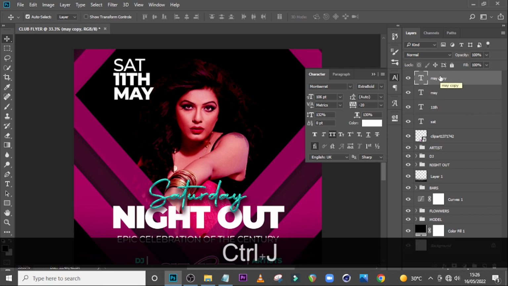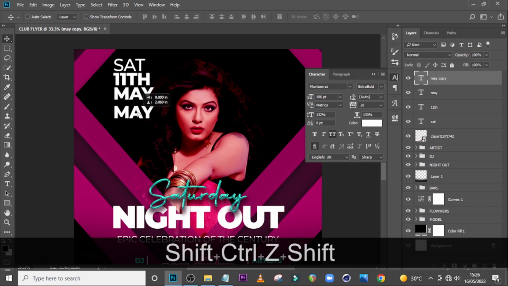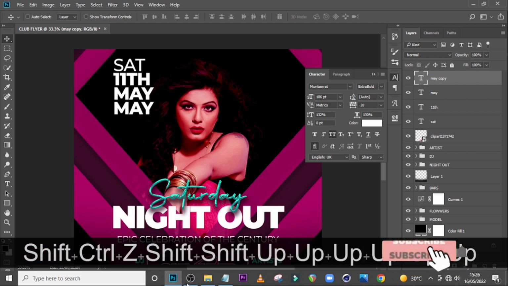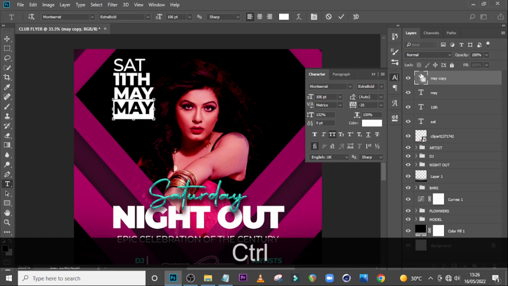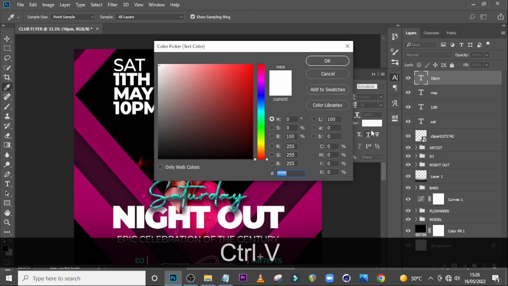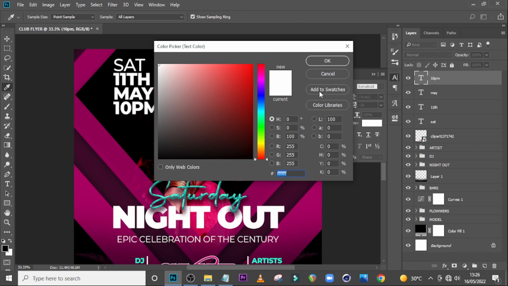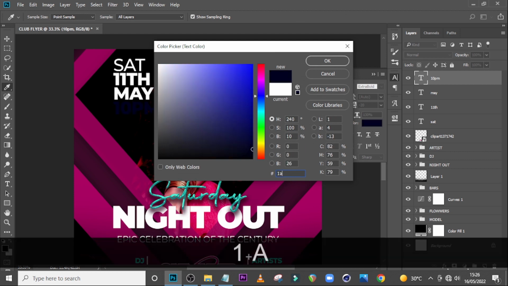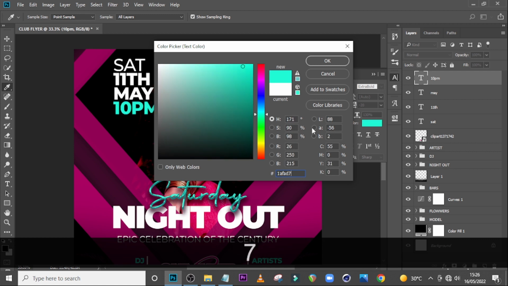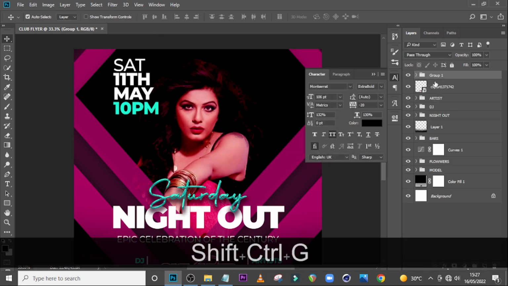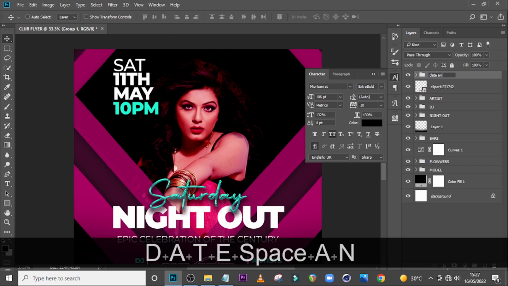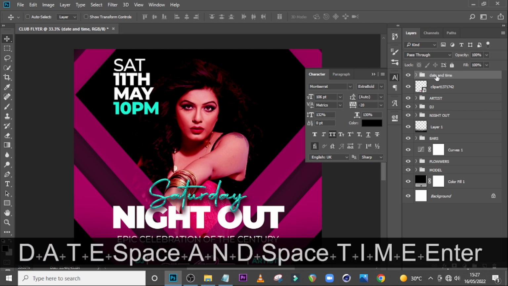Let's duplicate May again, and then let's drag it down. Hold shift and drag it down. Okay, and then let's pick the last detail for the date and the time. Let's paste it there. Let's click over here and then let's give it a different color. So we are going to give it 1EFAB7. Okay, let's put everything in a group and then let's call it date and time.